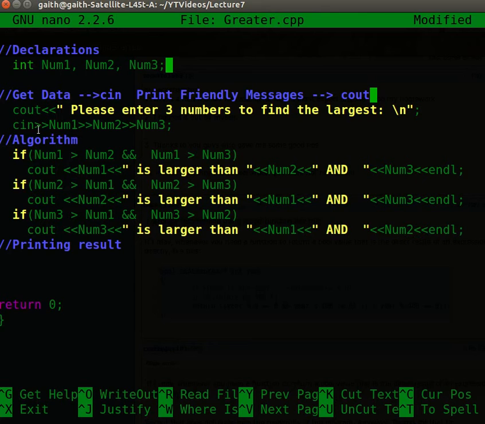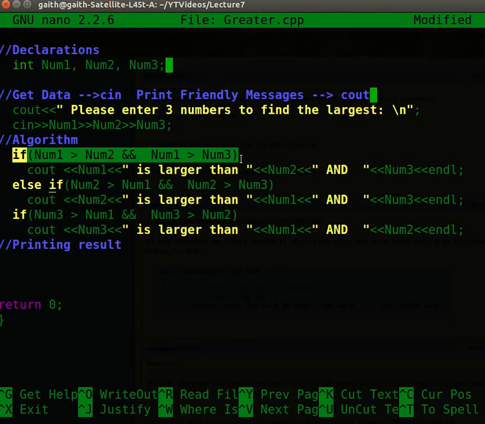I just wanted them to be in order, so we'll do this first, and here I'm gonna put them with if elses so that way they look better. Else, if this is false, I'm gonna check if num1 is not greater than num2 and num1 is not greater than num3. So do I need to check this one?